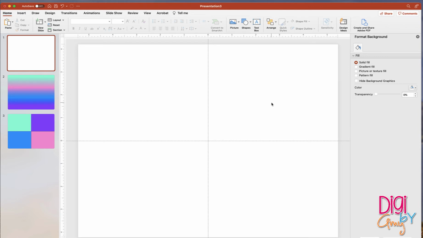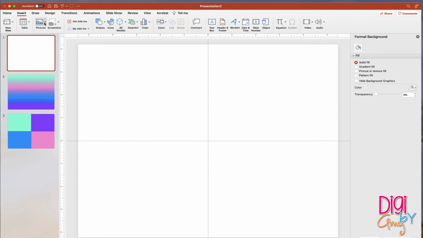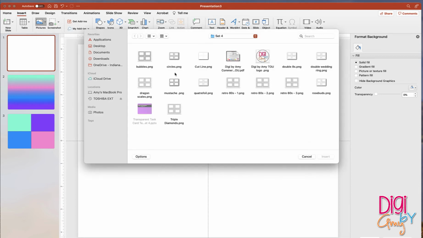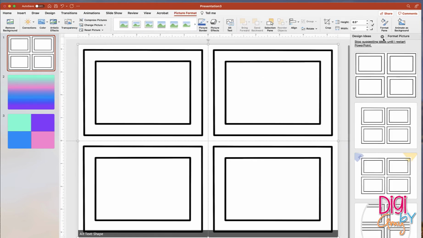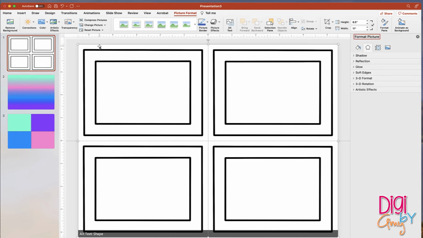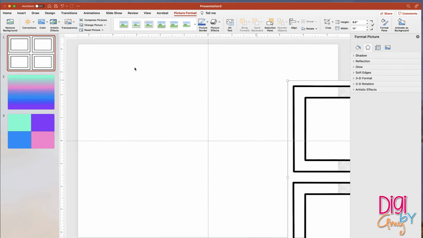To add the task card, you can drag and drop from a folder, but you can always go to Insert, Picture, Picture from File, go to the folder that they are in, and pull the task card in. So you'll notice that there's no design here when I first pull it in, and that's how these task cards are different. So what I need to do is I'm going to do a background.